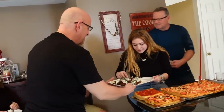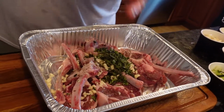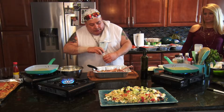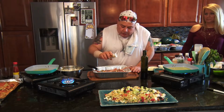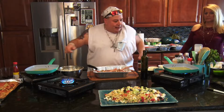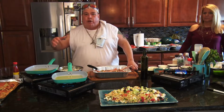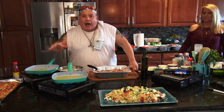So basically, what I did with the lamb chops is a little bit of garlic, a little bit of oregano, a little salt, a little bit of pepper. Like I said earlier, we're going to add a little bit more garlic powder. And that's about it. We got our pans getting hot. Now the trick too is, when you sear something, the technique is called searing. So you want a really, super hot pan.